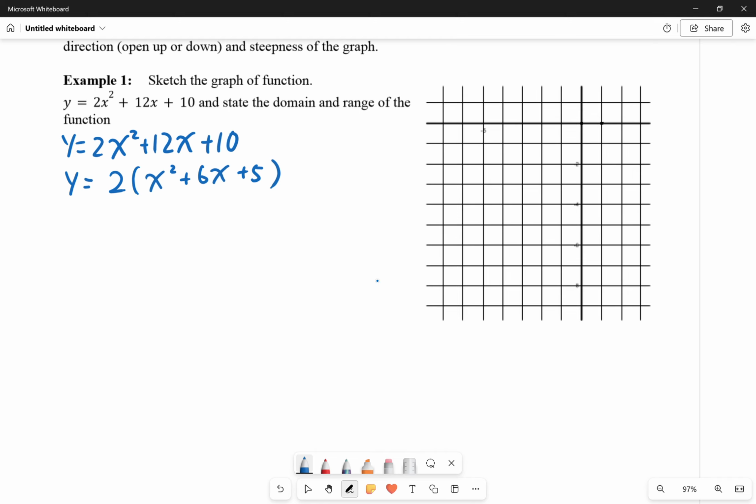And now what I do is I factor the trinomial inside that bracket. And to do that, we're going to find the factors of 5 that add up to give you positive 6. So I'm going to change colors. I'm going to do it on the side here. Factors of 5 are 1, 5, negative 1, negative 5, and that is it. That's all I got. Okay. So which one works? It's the 1, 5 that works, which means my factors look like this. x plus 1, x plus 5. Okay, so this is my factored form.